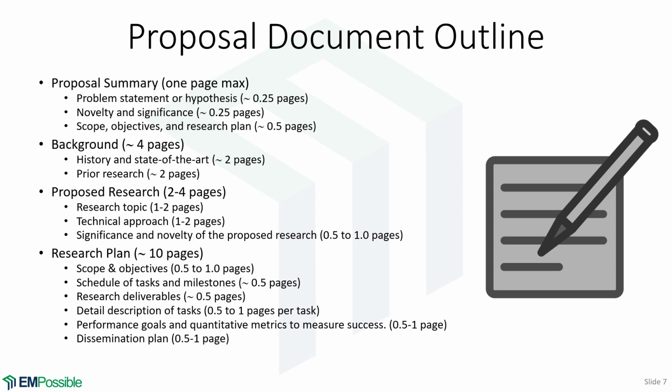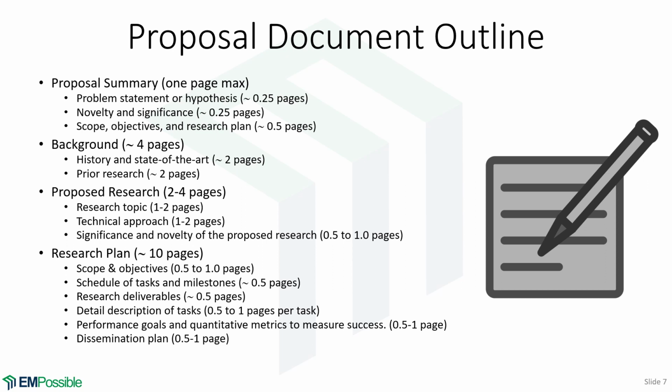From there, now you actually outline your research plan. You're not so much discussing theory here. That came in the previous section. Here you're just laying out what you're going to do and how you're going to do it, and that's it. So it starts off with scope and objectives. This may be the most important part of the proposal because this is where you're saying what it is you're going to do and what it is you're not going to do and how you're going to measure that. Every objective should have some kind of metric with it to know if you've met that objective.